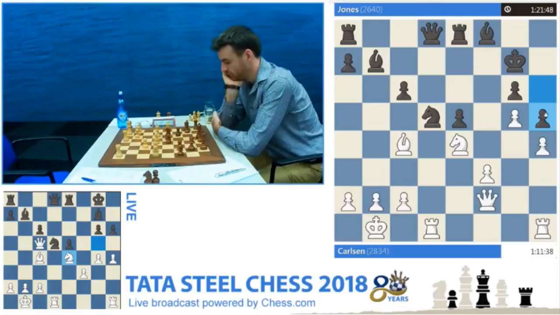Yeah, your version of fun is not very fun. Because if you play knight f6, I want to play queen b6. Yeah, actually, you want this rook take b6, because then I will start taking squares.